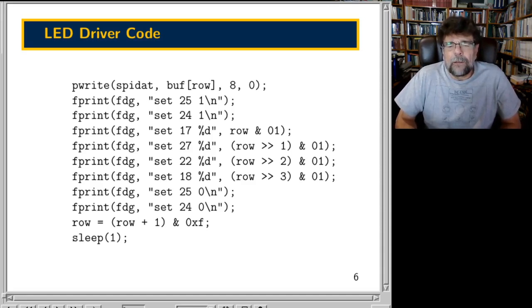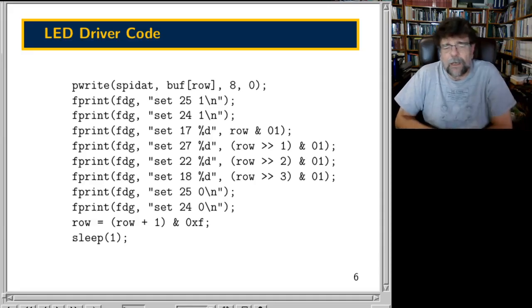And then the sequence of prints there doing various set operations on the GPIO lines is carrying out that sequence of pulsing the latch, turning off and on the enable, and setting up the address lines. And then, of course, we finally increment our row number. We have a sleep 1 here, which I'll say just a little bit more about in a moment.